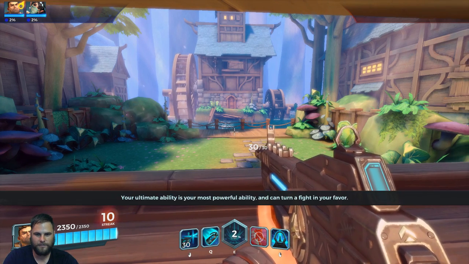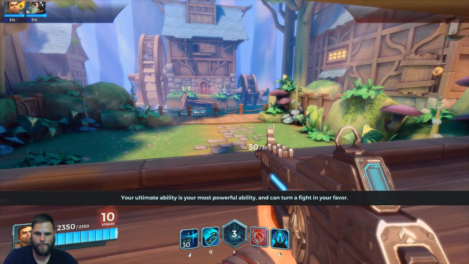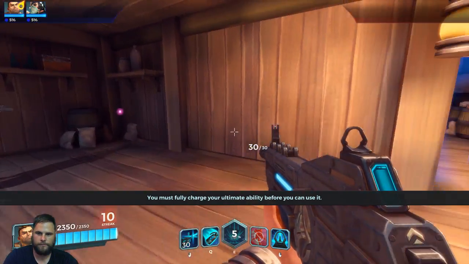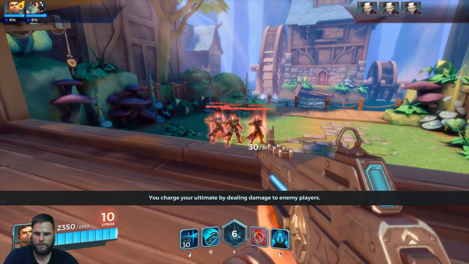Barrage? Your ultimate ability is your most powerful ability, and can turn a fight in your favor. Okay. You must fully charge your ultimate ability before you can use it. You charge your ultimate by dealing damage to enemy players.